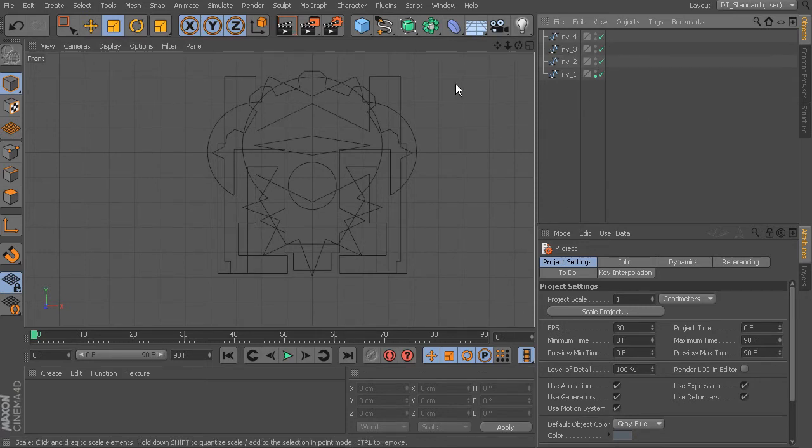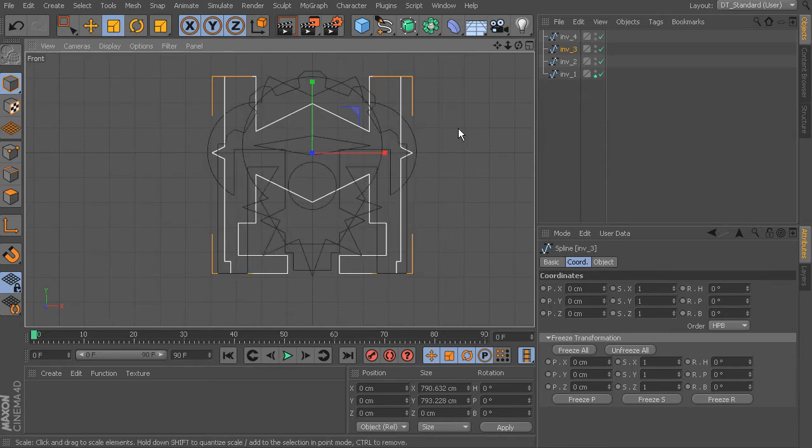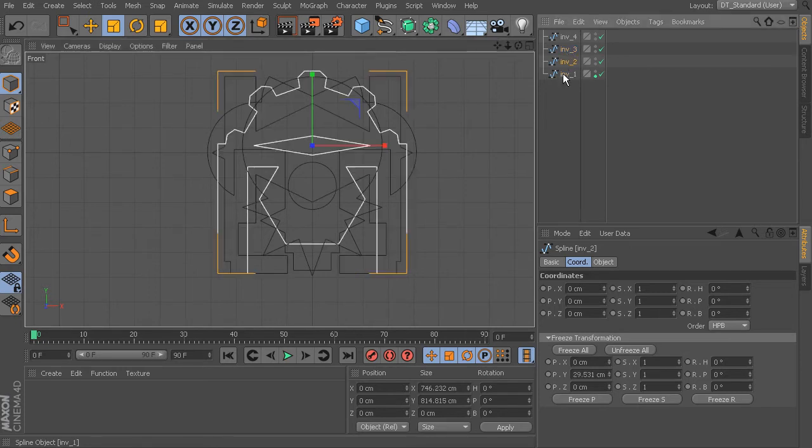I've turned them all and made them all visible, and let's just make them around the same size so they take up roughly the same space. We can do that by selecting each one of these. We can use our different transform tools to move them and scale them.